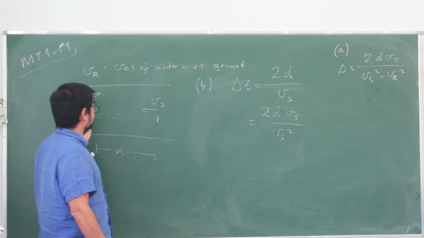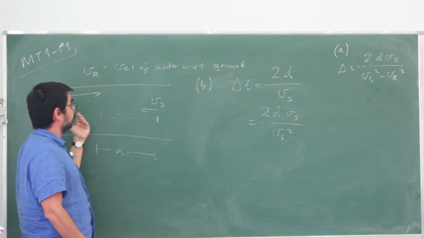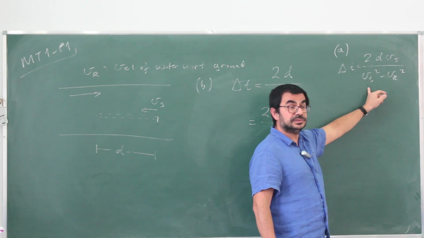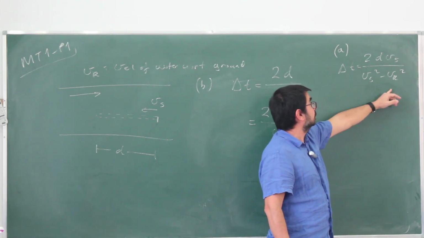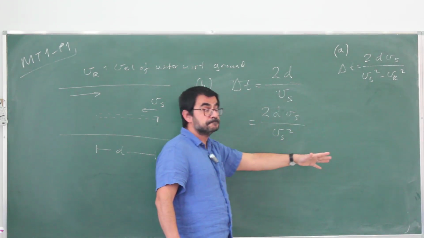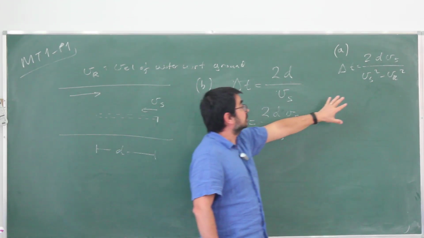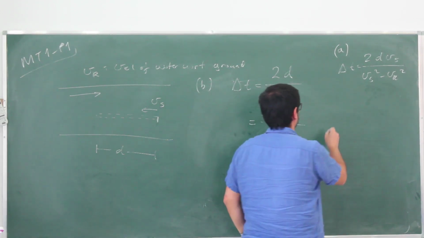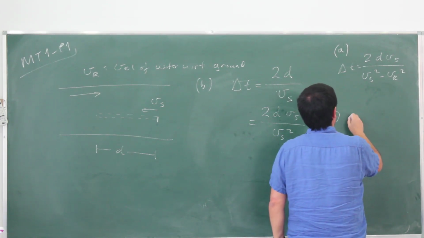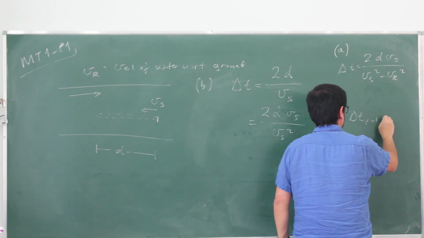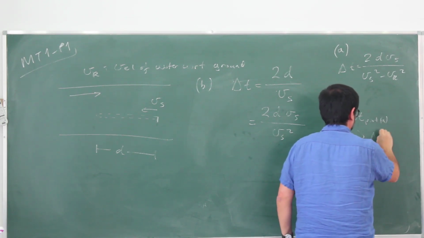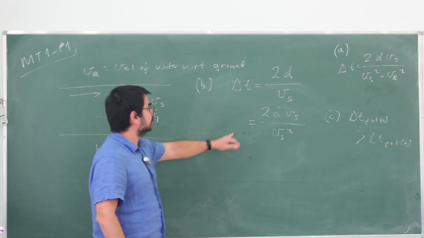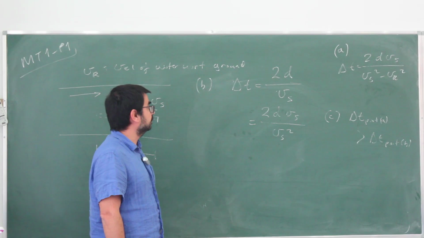Remember, for us to be able to swim actually upstream, the velocity of the river, VR, has to be less than the velocity of the student in still water. So the denominator never becomes negative, but it becomes closer to zero. So consequently, this is a smaller denominator, and this is a larger denominator, so delta t part A is going to be larger than delta t part B. There are, of course, many ways to approach this. I think the easiest one is really multiplying numerator and denominator in part B by Vs.